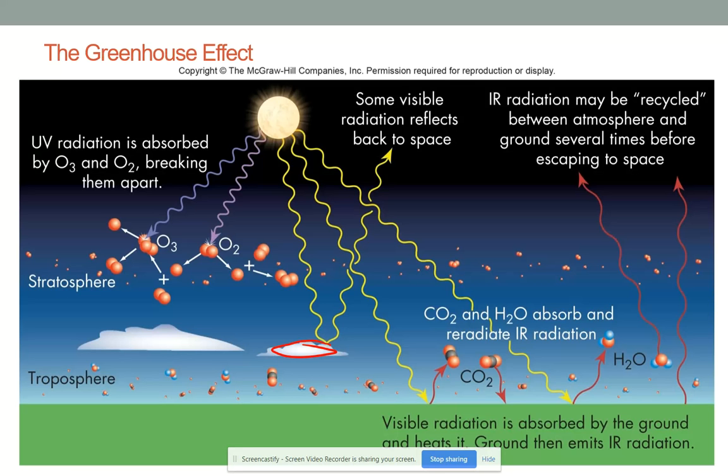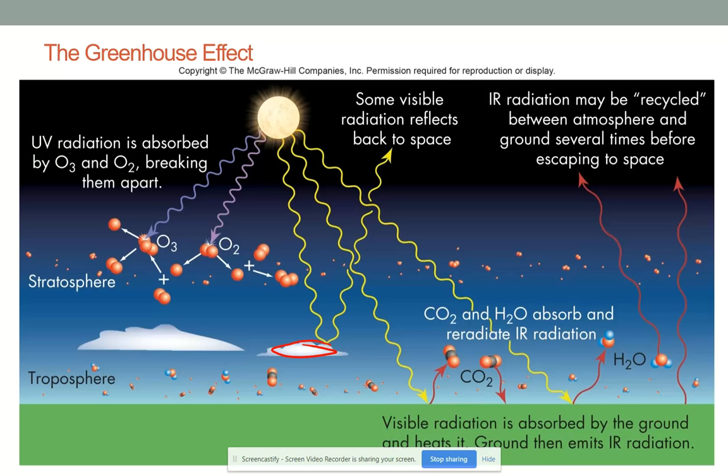Without the clouds, visible light gets in. The Earth absorbs that visible light. It emits light, but at a much lower temperature because the Earth's surface temperature is around 300 kelvins, whereas the sun's surface temperature is around 5,800 kelvins. Very different peak wavelength range. So the Earth is giving off primarily infrared radiation, whereas the sun's giving primarily visible light radiation.